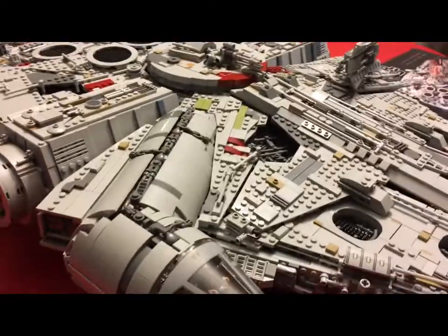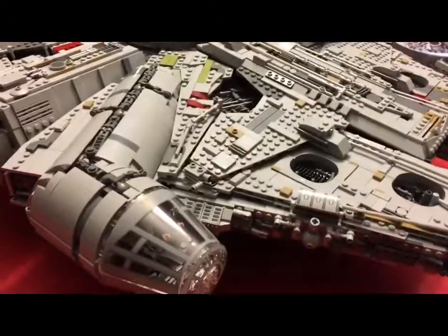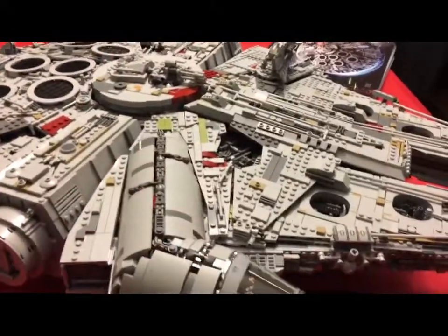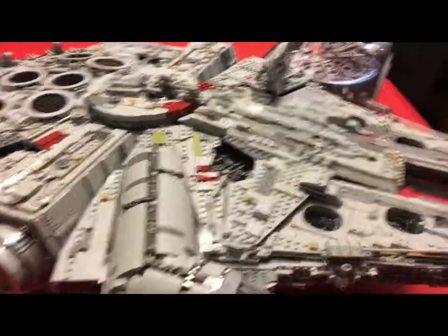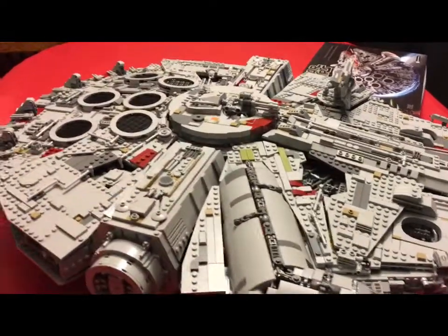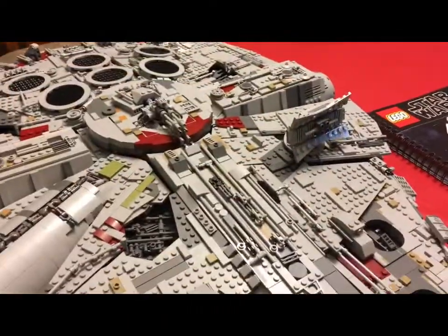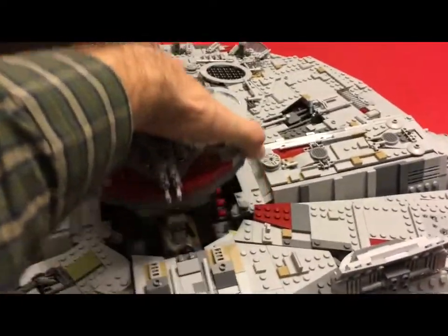I will say that one disappointing feature is that the cockpit does not open up like a toy cockpit would. It actually has to come apart to open up, which is fine, except this is a very delicate piece. Anybody who's worked with Legos, particularly the more adult-oriented, smaller-piece sets, will discover that they're hard to keep together. You have to be very gentle. Things can fall off rather quickly. But anyway, all of these top pieces here can come off. We're not going to take them all off, but we'll take a few off just to see how it works. They basically just slide out.